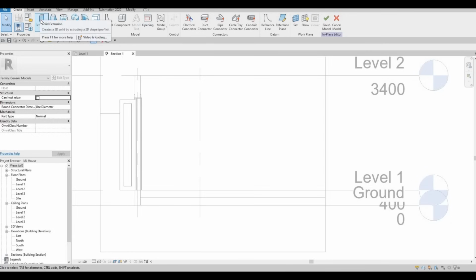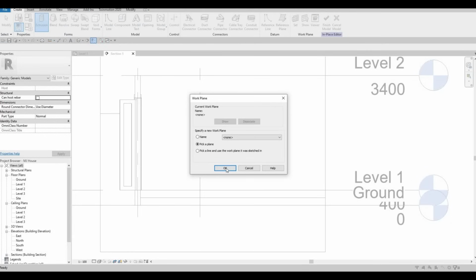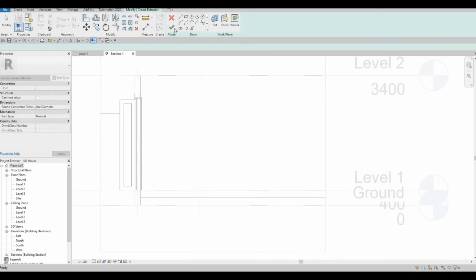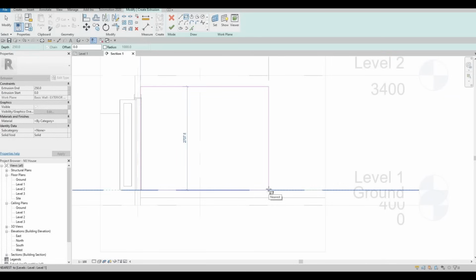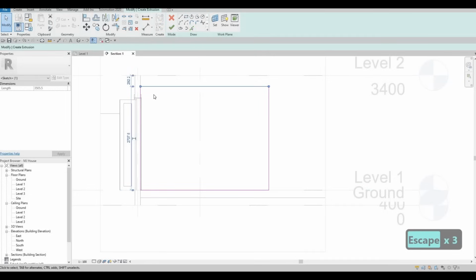Here we're going to create an extrusion first. We need to pick a plane, which is this wall. And then here we're going to select Rectangle. We want to make sure that the height of this wall is exactly 2800. The reason for 2800 is because of the floor that we're gonna add on the second level. Once we add the floor there, it will take out the 200 right here. That's why we're having this height only.